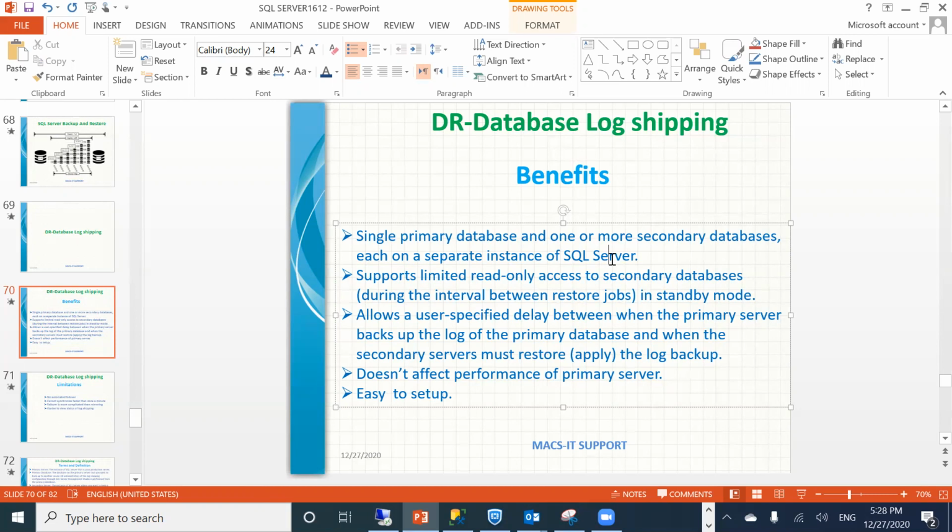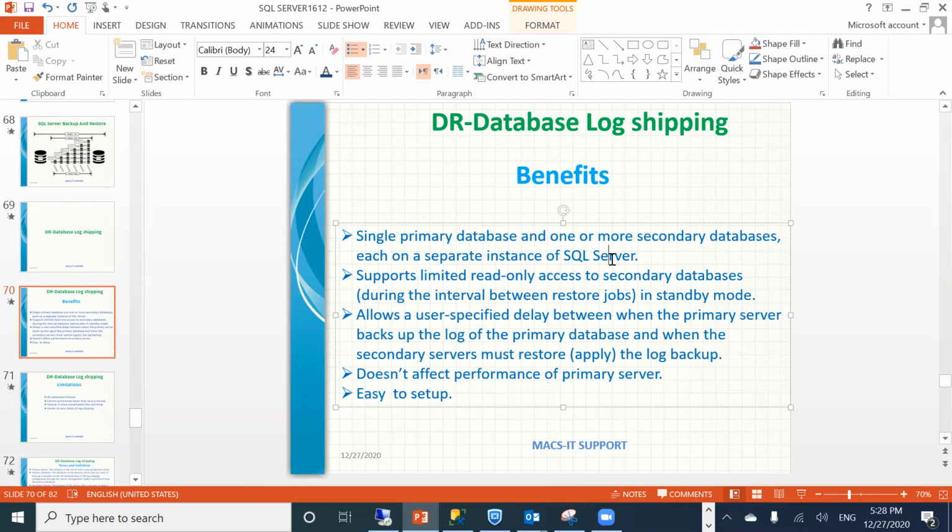Okay, because from the primary database side, it is shipping the log to the secondary, right? It is a replica. So on the secondary side, you can configure your application and you can get the reporting. It will be read only. You cannot edit anything in the secondary database. You cannot create any table. You cannot create anything. It is only read only for you, but you can see the data.